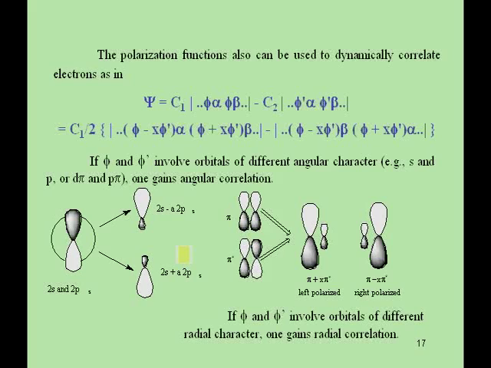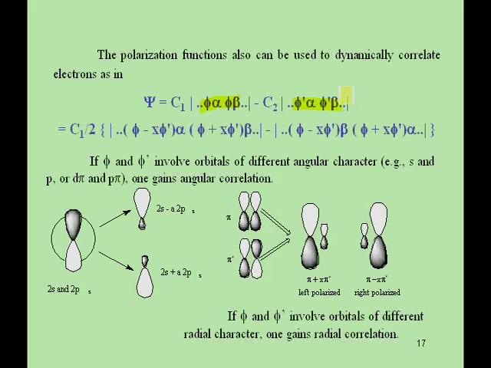So the two determinants then would be 1s alpha, 1s beta, and then let me call it 1p alpha and 1p beta, just to mean polarization-sized p orbitals. Then in that case, the 1s orbital of the H minus and the polarization p orbital could be combined to form these left or top and bottom or in and out or left and right dancing polarized electron pairs.